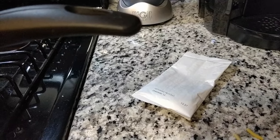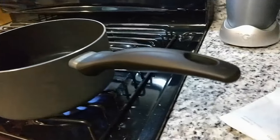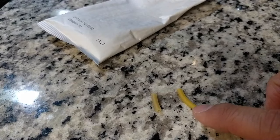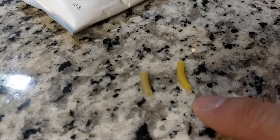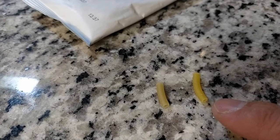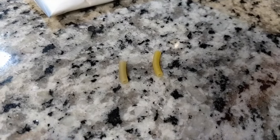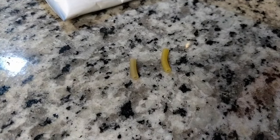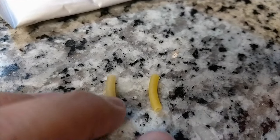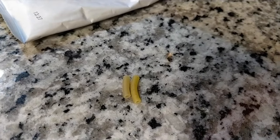All right, guys, I got both the saucepans going here. They're both boiling up. But I wanted to show you the actual consistency of both pastas. This one right here to the right is the Trader Joe's one. Let me get really close on there. Now, these are called enriched durum pastas. On the Kraft version, they call them enriched macaroni. So, Trader Joe's has got this thing called enriched durum pasta. So they are a little bit different. It's a little bit bigger. Let me put that next to... Alright, so the pasta pieces are going to be a little bit bigger on the Trader Joe's.